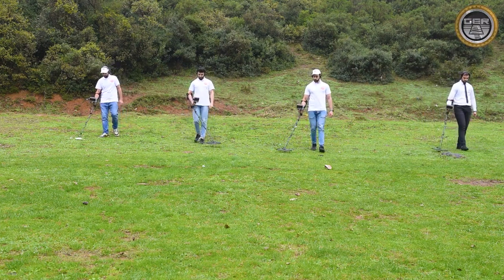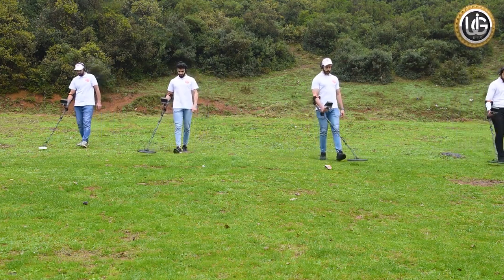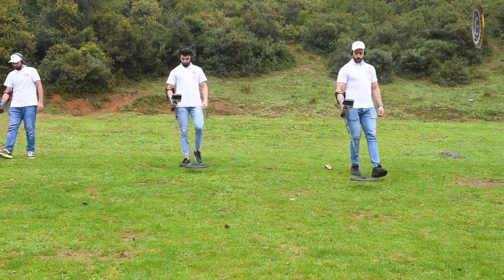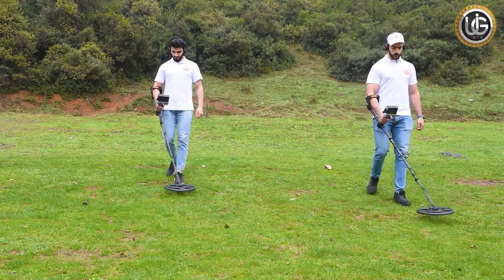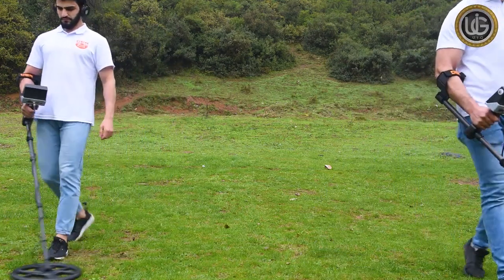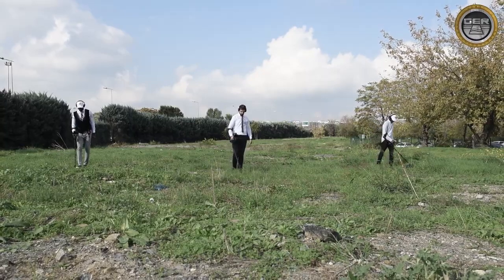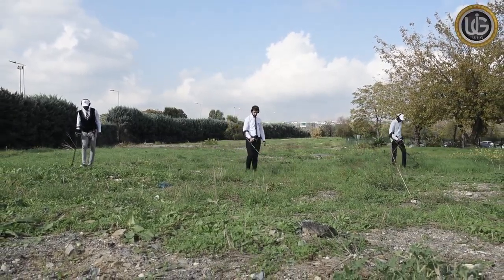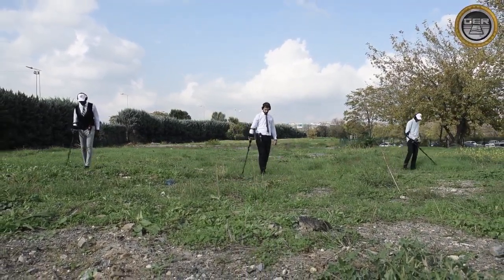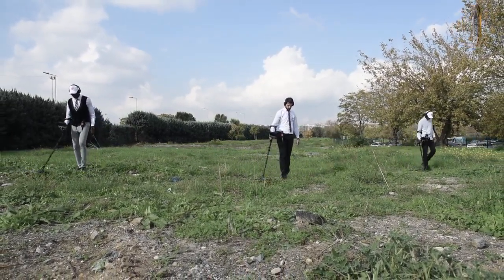The best device for detecting gold and precious metals — multi-use with high efficiency in all climatic conditions and types of soil. Golden Way integrates an advanced automatic VLF system with high accuracy in identifying metals up to a depth of three meters underground. It is the fastest and easiest system to detect gold nuggets, raw gold, underground gold, bronze and silver coins, providing gold prospectors with high efficiency, low cost, and ease of use.